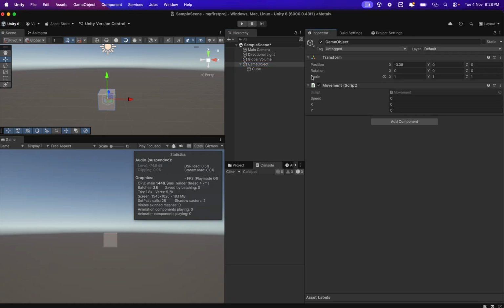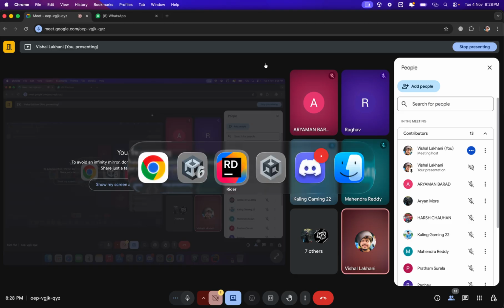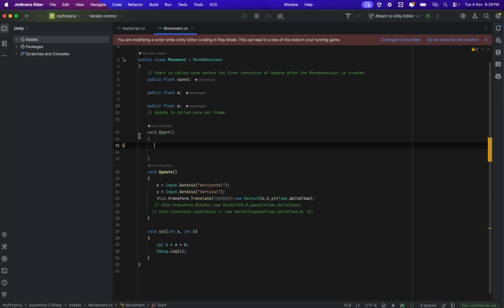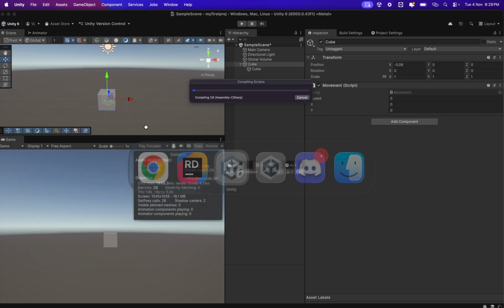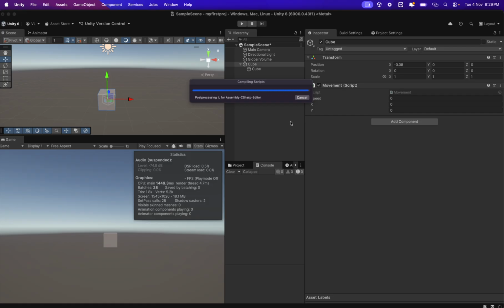So let's begin playing. And I've removed the Start method. That's fine, it is not required at the moment. I'll predefine the speed, like I want a speed of maximum 5.